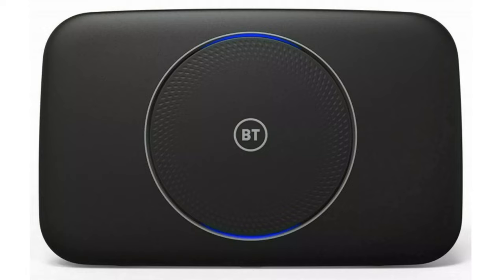So I still changed the Wi-Fi name and the password to the same as the old hub, which was annoying because it meant that I had to go and reconnect everything in the house. If they let me separate the 2.4 and 5 GHz band, I would have named it exactly the same as the old hub and everything would have reconnected. But yeah, apart from that, it's a really good hub and I don't think most people care about that anyway.